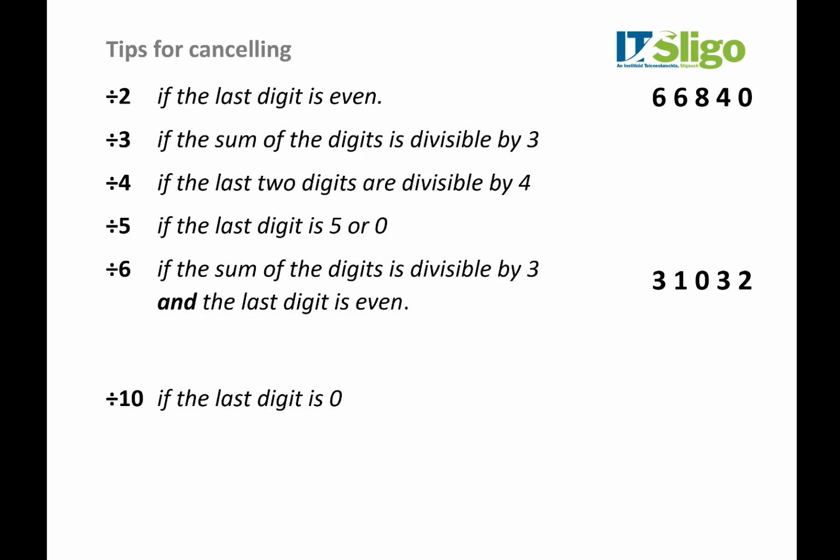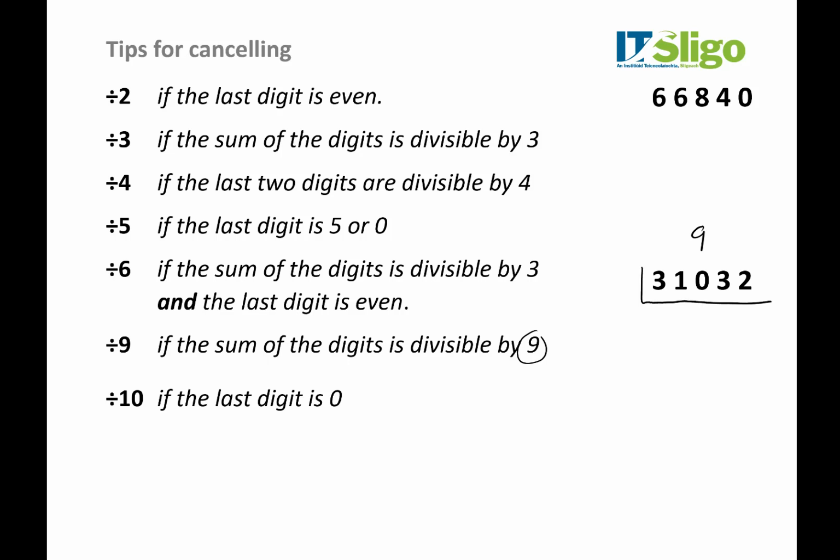So the last one then, guys, there isn't really one for 7 or 8, but 9. 9, guys, if we think about it, is really 3 by 3. So the conditions are very similar to this. But it's if the sum of the digits is divisible by 9. So if we add up all our digits, in this case we know this is 9. So now the sum of the digits is 9, guys. So I now expect this number will divide evenly by 9.